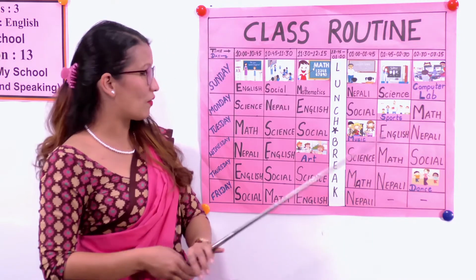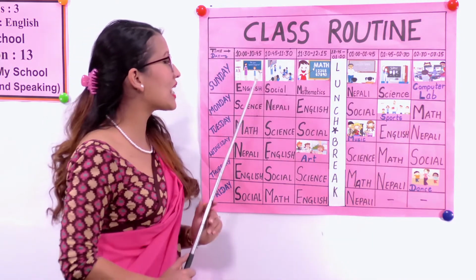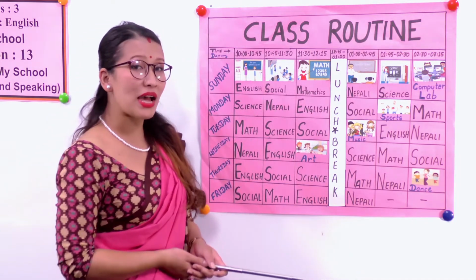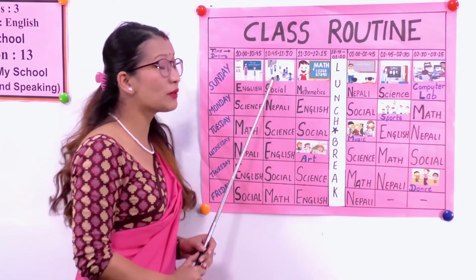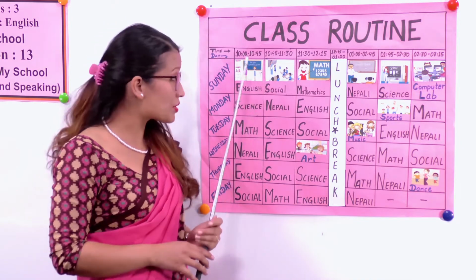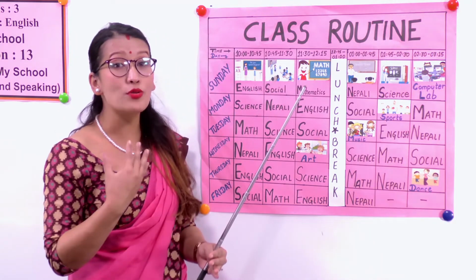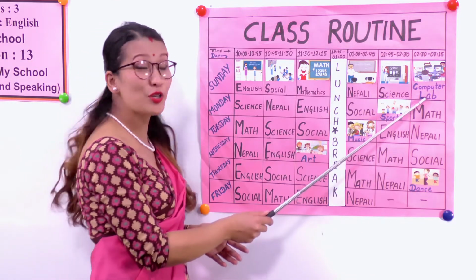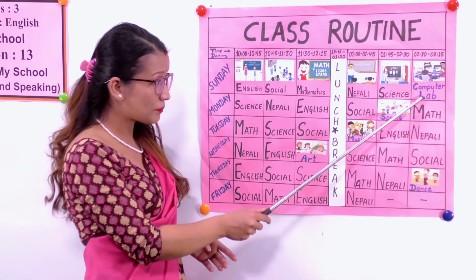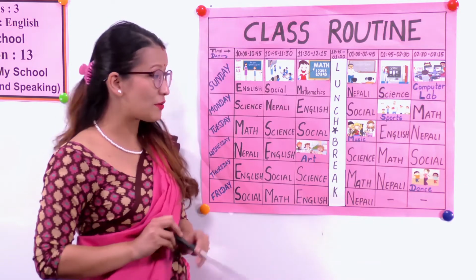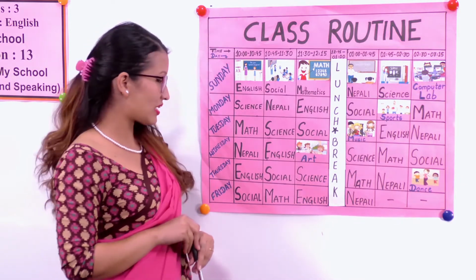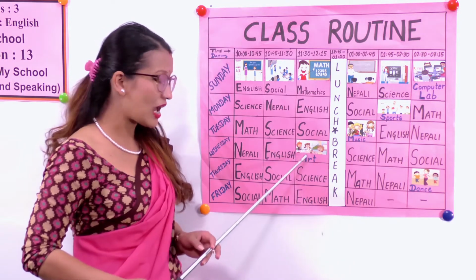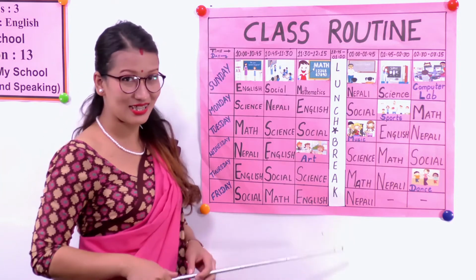Okay? And I used to learn the English language. I used to learn the Nepali language. I used to learn how to do mathematics. I used to learn my skills in social class. How to do namaste, how to respect elders, how to love youngers. I used to learn how to use computers in computer lab. In the same way I used to dance, sing, play games, and do some drawings and crafts, art. I used to color and draw in art class.